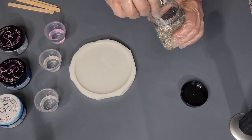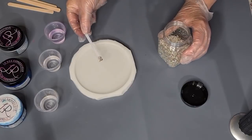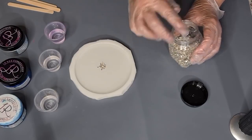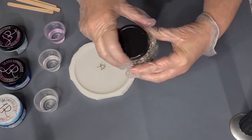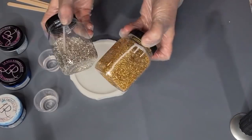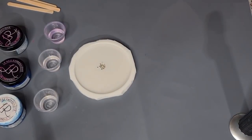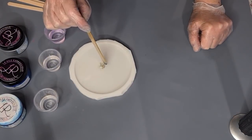So I'm going to put a little bit of this silver glass just in the center there. Just got that from Amazon. It didn't come in the plastic container. I like to, when I get them, I put them in little plastic containers, different sizes. I just like to do that. Now, let me just poke these down.